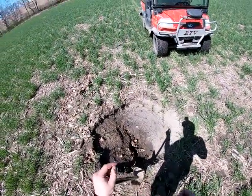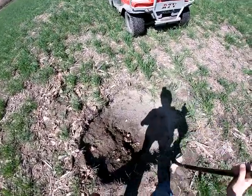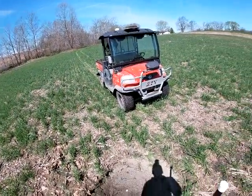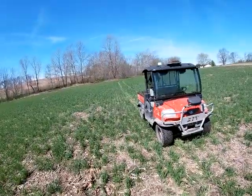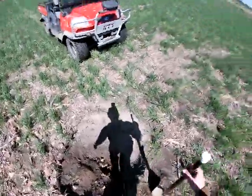I've filled it in once because I thought it was just a sinkhole, but it came back, so I'm gonna jump down in there with the shovel and see if I find a tile. I've made a mental note that it's straight in line with that tree over there, so I've got a fairly good idea to watch for it.